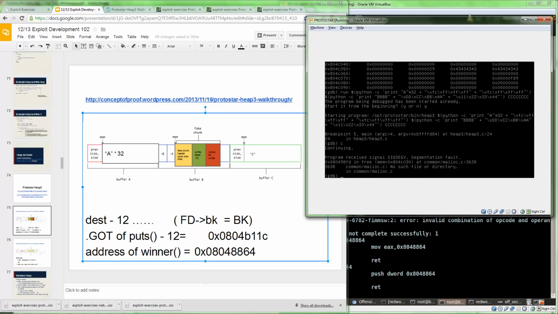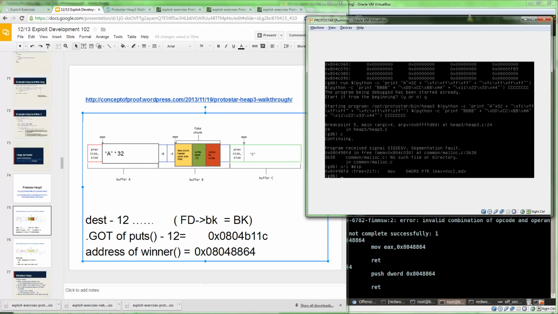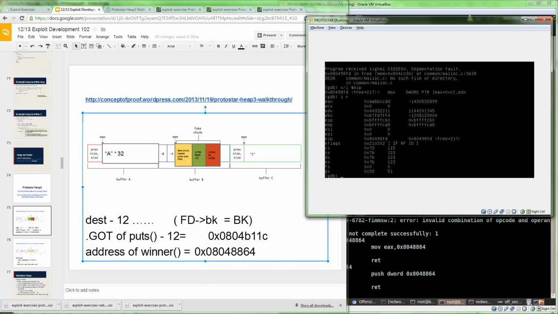So you see that it's seg faulted. Let's inspect the registers after we see what EIP was pointing to. So we're moving EDX into EAX plus 0xC, which happens to be EAX plus 12. So we see that EAX is AABBCCDD. That's what we wanted. And EDX is 44332211. This is exactly what I told you guys how the unlink macro behaves. It's a good indicator that so far so good.